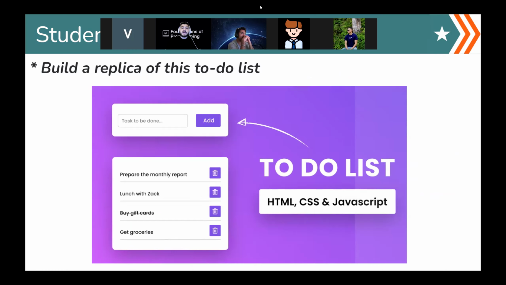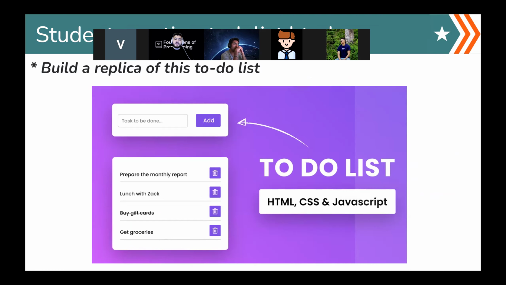But yeah, so for you guys, your assignment is going to be to create a to-do list, right? So it should mimic something very similar to what you see here on this page. You're going to be required to create an HTML document, link the CSS document, as well as the JavaScript. I want you to make it look as close and similar as you can to the slide. If it's not like this, that's fine. At least get the functionality working. This is what we're going to be doing for the rest of today, and then maybe part of tomorrow, so we can really make sure that everyone understands how manipulating stuff in your DOM works.